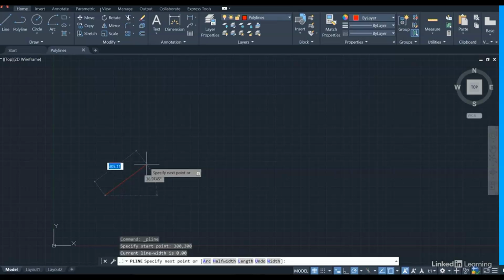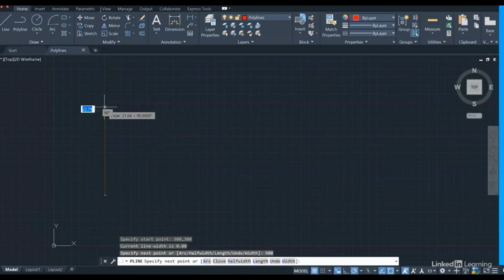Now, we're going to utilize the polar tracking and move vertically upwards with the mouse. There you go. There's the green polar tracking line. And in the distance box there, I'm going to type 500 and press enter. And there's the first side of our polyline. Dragging it horizontally to the right now, like so, making sure the polar tracking is set to 0, as you can see. We're going to type in 1200 and enter, like so.